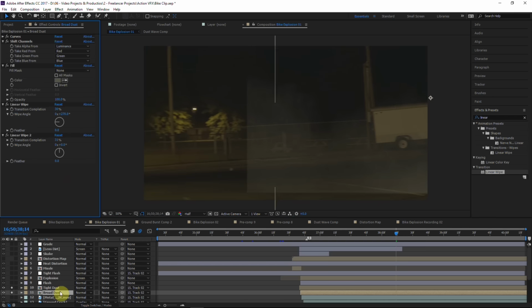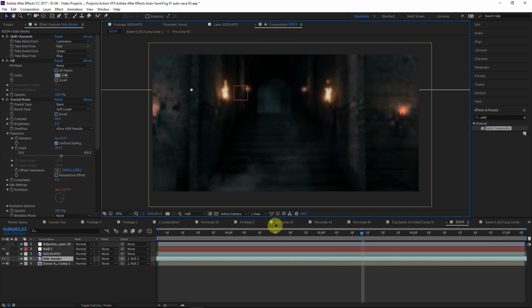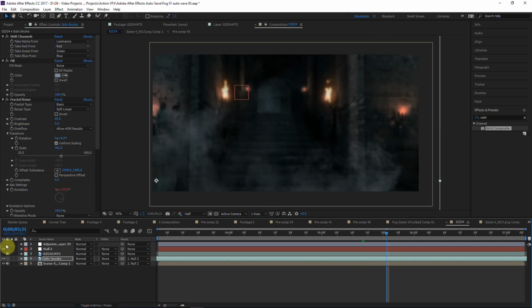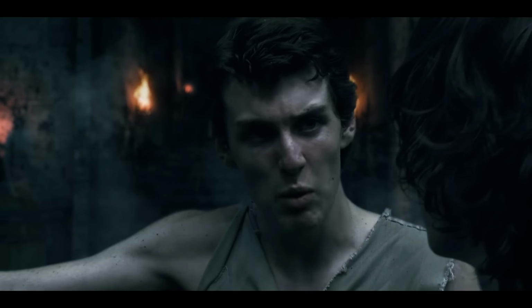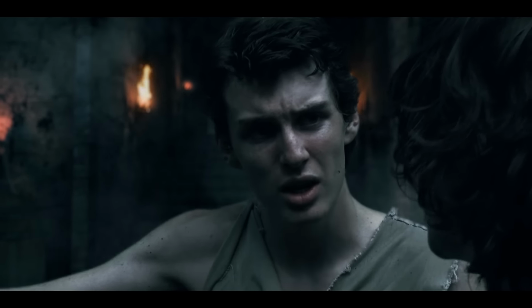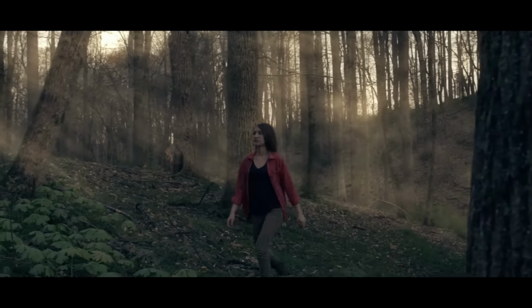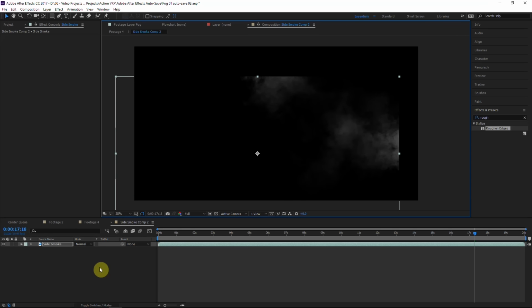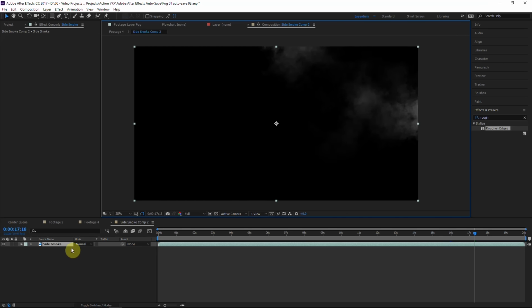But also, often when you're using these stock footage elements, it may be situated in a way where you don't have to show these edges, where the edges aren't in the frame. But this situation is particularly difficult because of how wide the camera pans. It's hard not to show those edges. So in this particular case, we do need to fix that sharp edge issue. Very commonly, you'll have to be using this technique. So let's get started with it.